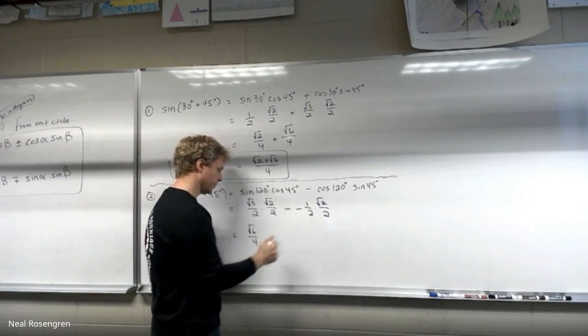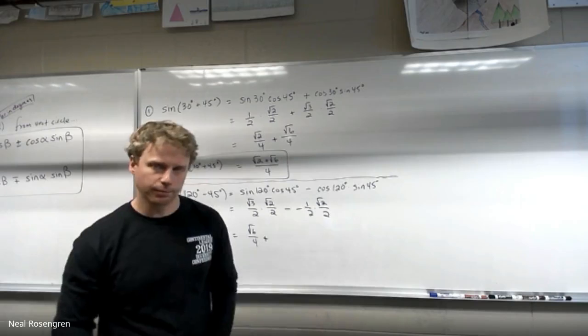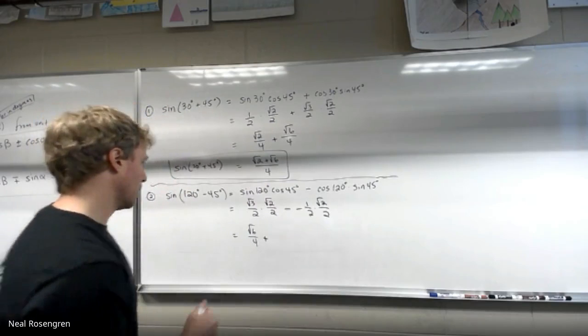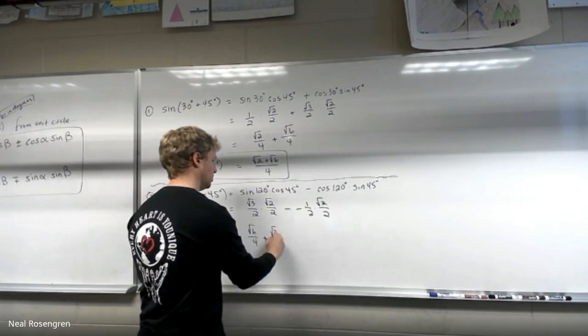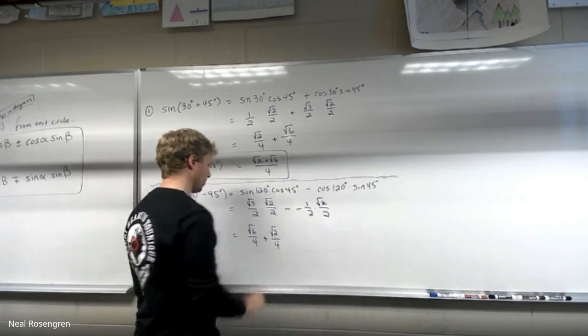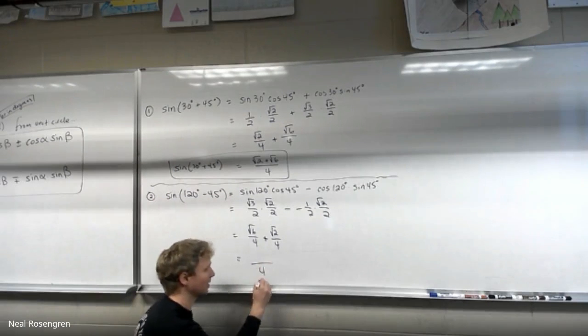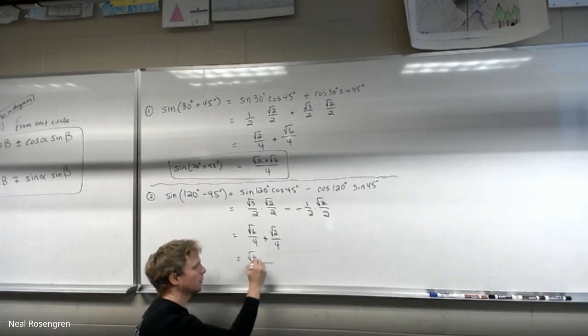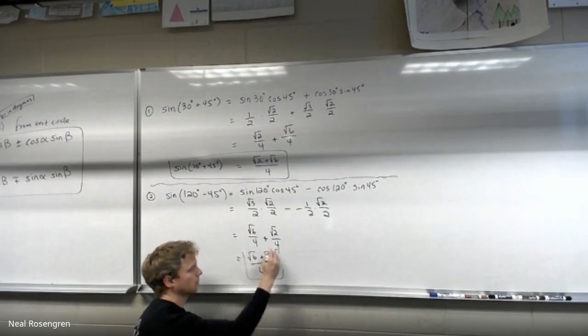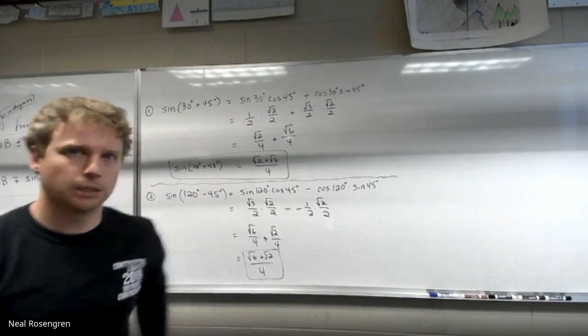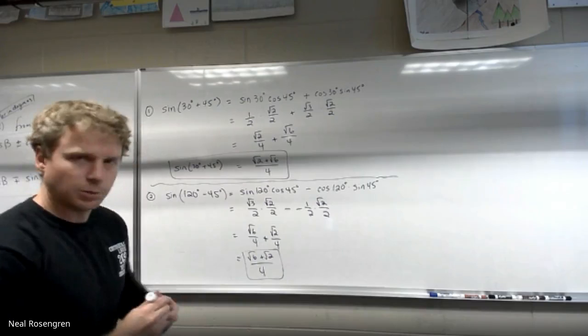All right, two negatives make it positive, so I'll just put the plus sign now. Save myself a little bit of trouble. And then radical 2 on top, and then 4 on the bottom. Nice. Okay. So I already have a common denominator, so I can just leave it all over 4. Square root of 6 plus the square root of 2. Ta-da. Piece of cake.